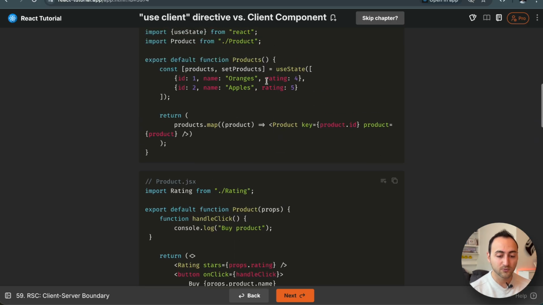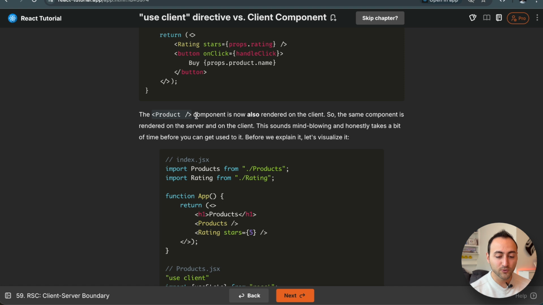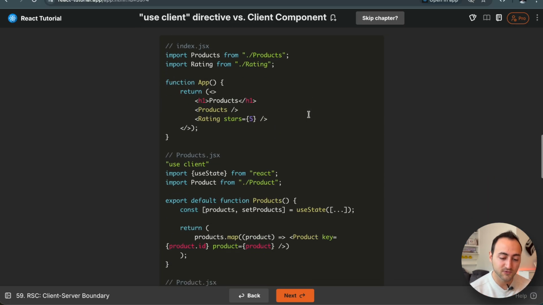The product component is now also rendered on the client. So the same component is rendered on the server and on the client. This really sounds mind-blowing and honestly takes a bit of time before you can get used to the idea of a component running in both places. Before we explain it, let's visualize it.